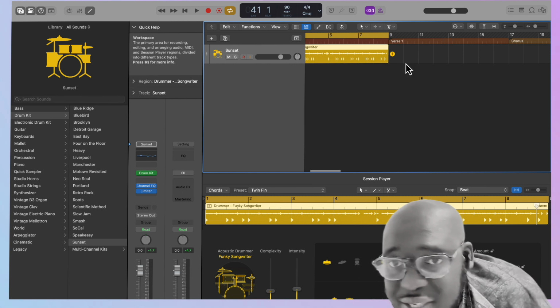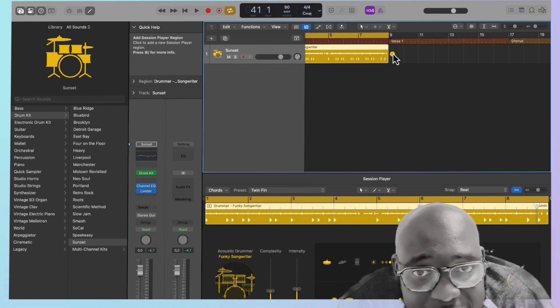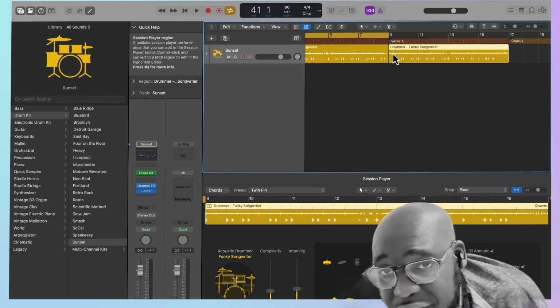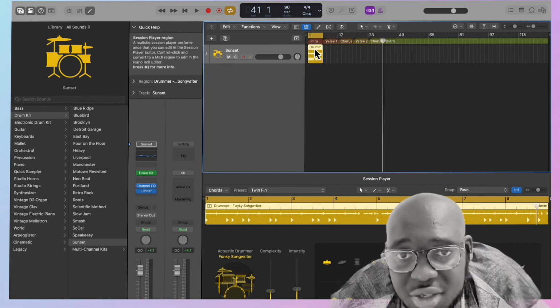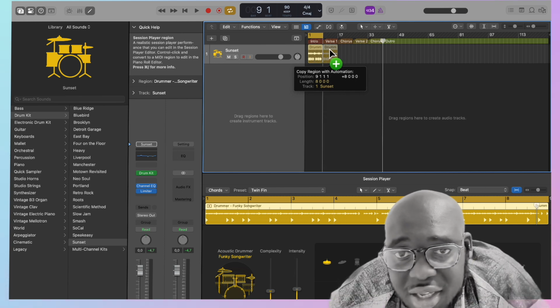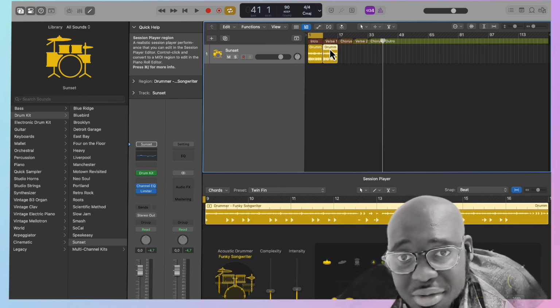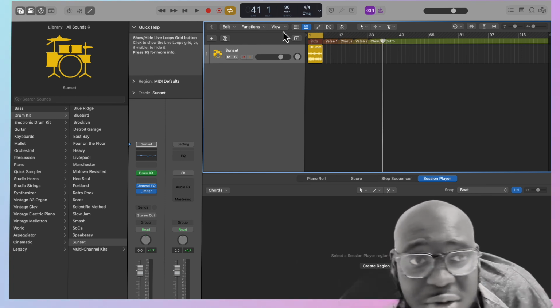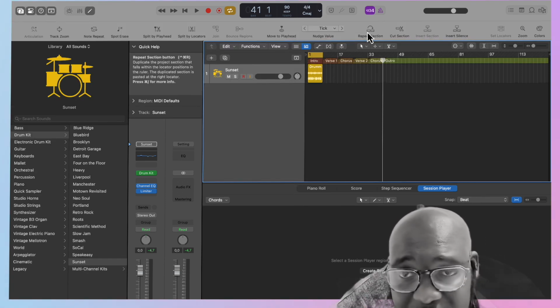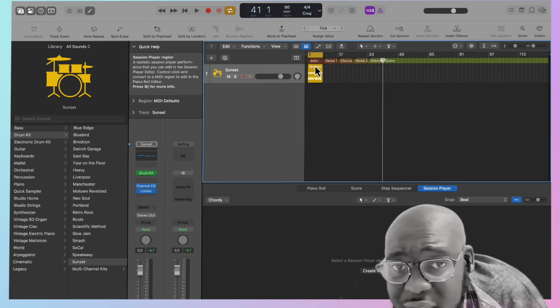I can just go here and click on plus, which will add another region. That is one way of doing it. I can also option-click and drag, and it would copy. So there are different ways of doing that. I could also use my toolbar here and just say repeat section, but we would use that later.